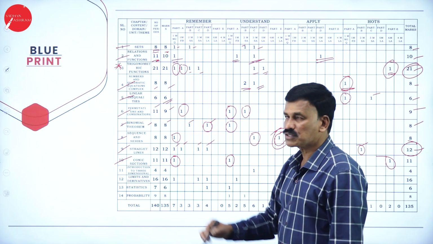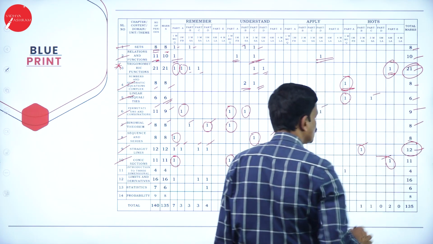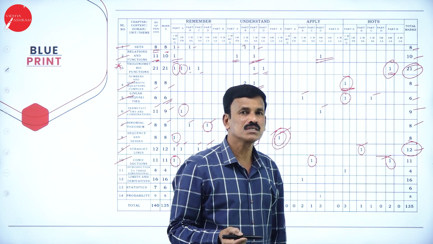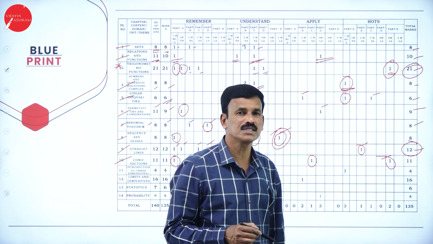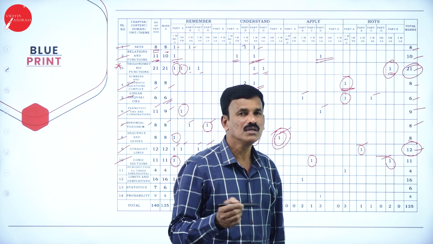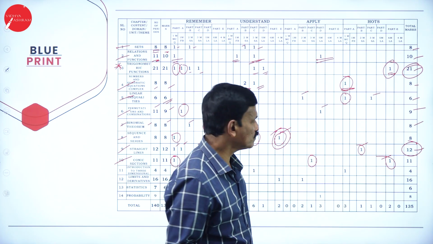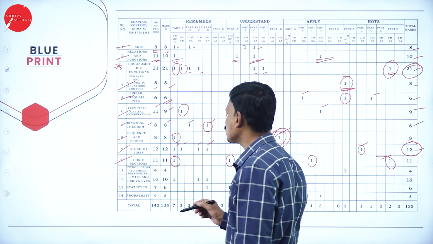9, 10, 11. So, usually the 6-marker question here may be the derivation of the equation of an ellipse or hyperbola, x square by a square plus y square by b square is equal to 1, or x square by a square minus y square by b square is equal to 1, the standard form, right. Very important concept, that is 40.